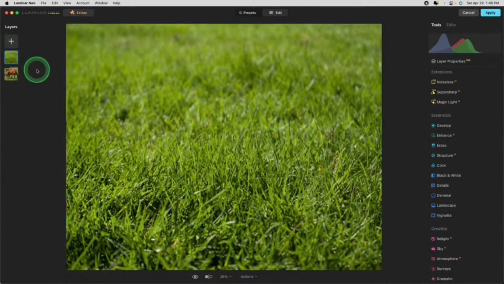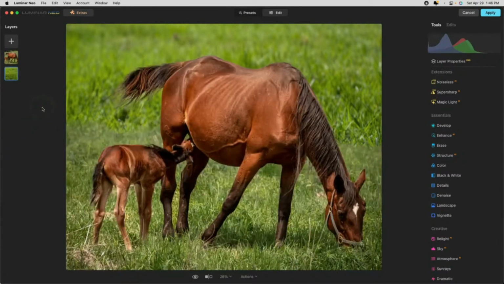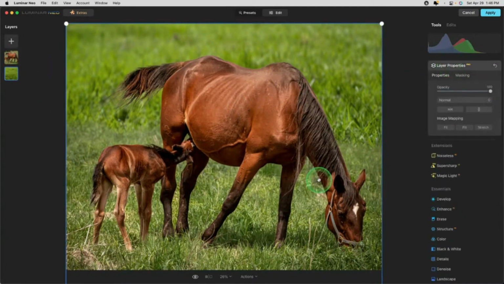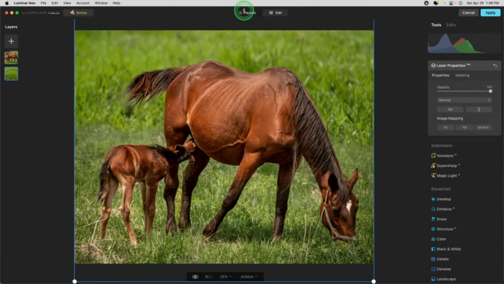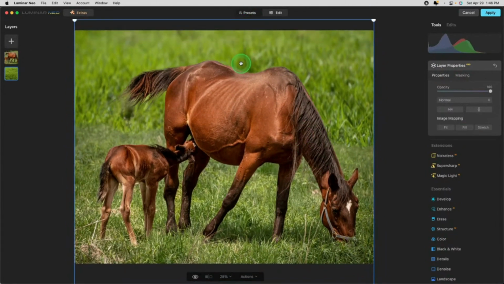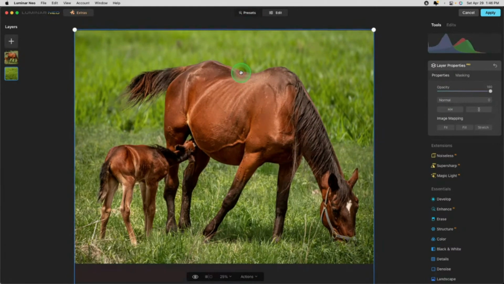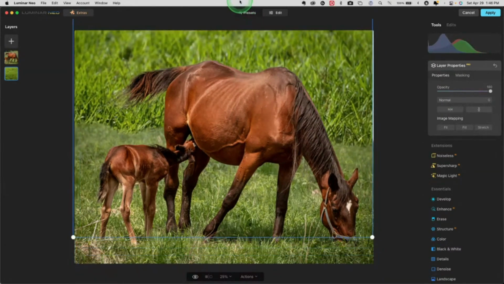And then all we have to do is switch the order of the layers. So we can just drag this one down or the horses up. So we just drag this one down, right? It's taking a moment, and there it is. Okay, so now I can see that I still need to stretch this one a little bit more, right? So I wanna make it a little bigger and then just move it down. So I only want the parts that are out of focus, okay?